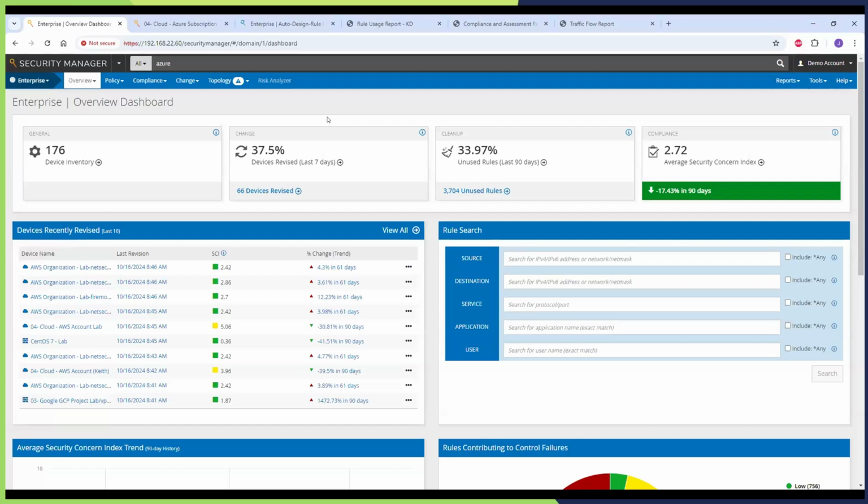But it really all starts with visibility, right? So we want to make sure that we have awareness of change going through your environment. And we understand that that change can exist outside of maybe the daily responsibilities of my technologies. But as a security-minded individual, I need to know what my DevOps team's doing. I need to know what my networking team's doing, my cloud ops teams. That visibility that we provide is very paramount to the security teams and organizations' success. And it all starts with bringing devices in to FireMon so we have that visibility.